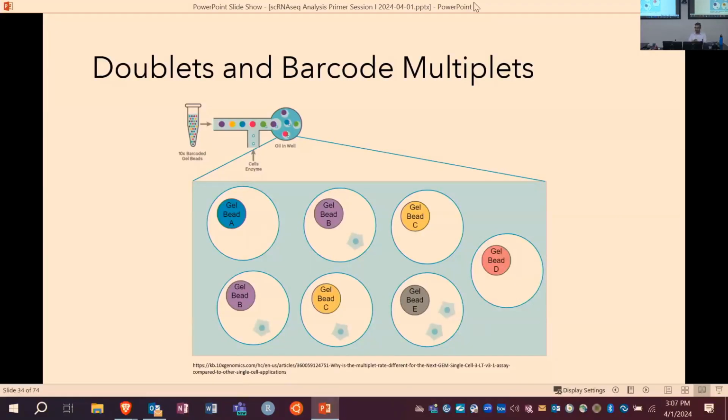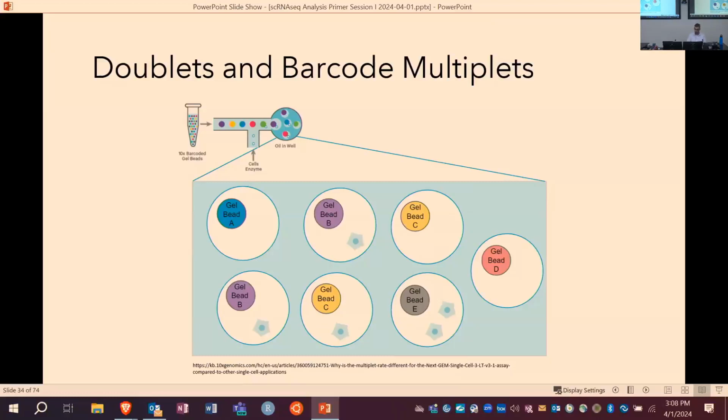This is when we're creating the emulsion droplets. We know that sometimes we get empty droplets by design, but what we really want to avoid is multiple cells being placed into the same droplet. That's illustrated here by this gel bead E droplet, which of course has 2 cells within it. That's problematic because we can't distinguish between the molecules that we extract from those 2 cells. They'll have basically the same cell barcode, and we'll have this confounding effect.